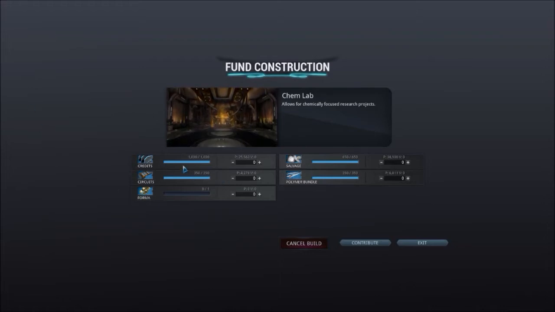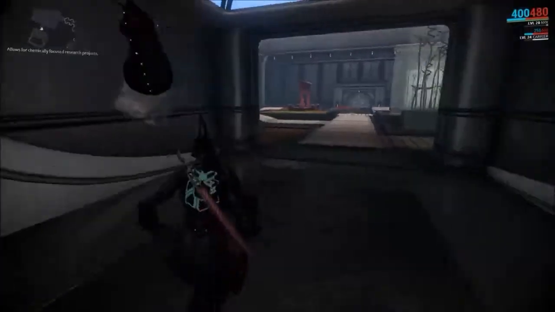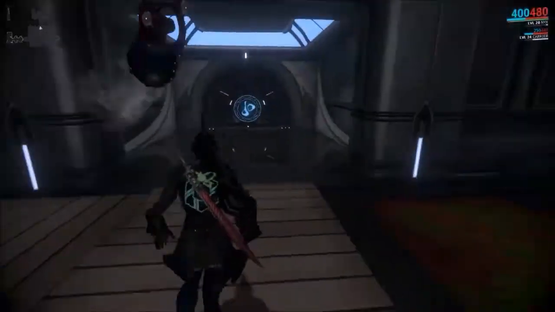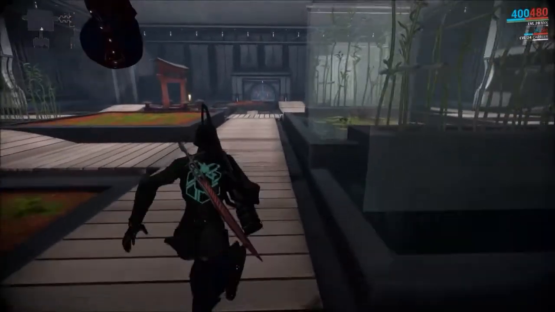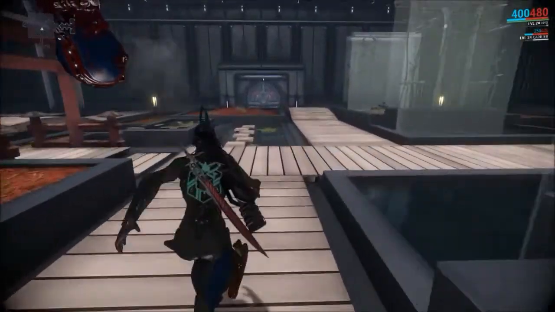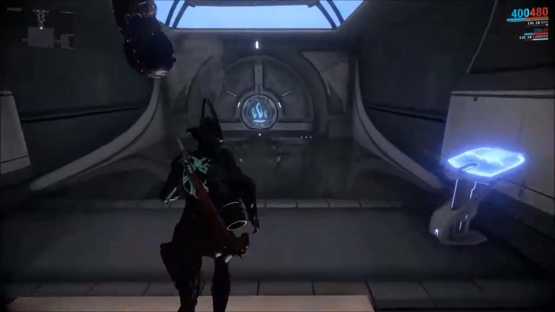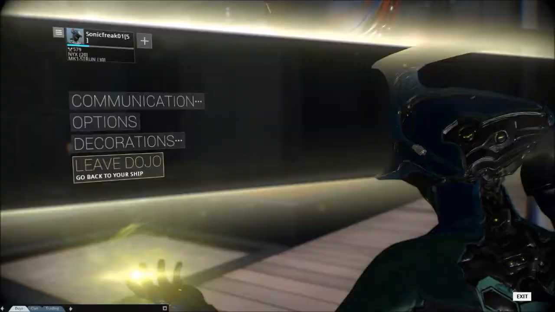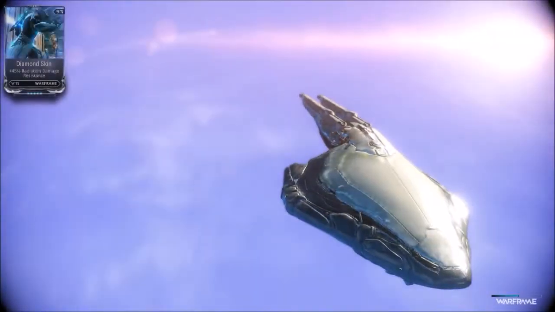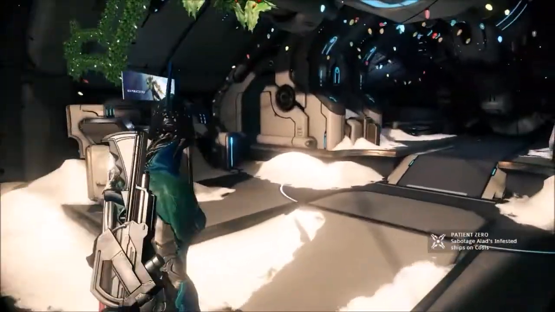So yeah, as you can see, I contributed all the resources except for the Former. You can have multiple people contribute to building something. So if you don't have enough resources, someone else in your clan can come to the dojo and contribute. Anyway, so let's look at the dojo. I'm gonna quickly get a Former, and then I'll go back to the chem lab.